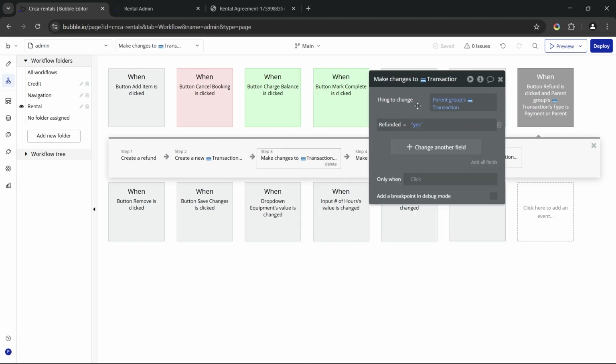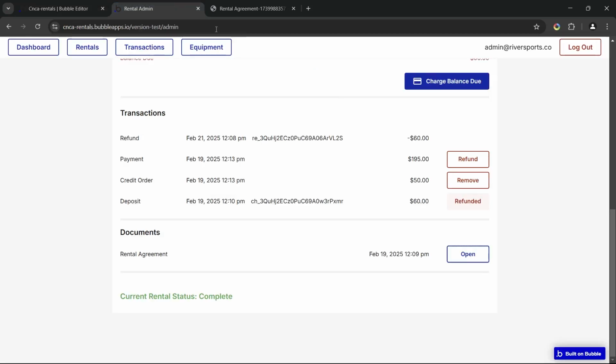And then we'll also relate it to the order. And we're going to modify the original transaction that we're refunding and mark this yes or no field to yes. Okay, that allows us to do this kind of thing in the design to show that, okay, this payment did go through on this date and time, this was the charge, but it has since been refunded.